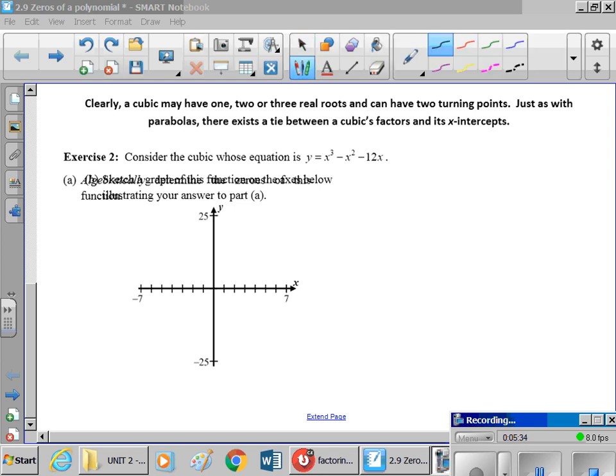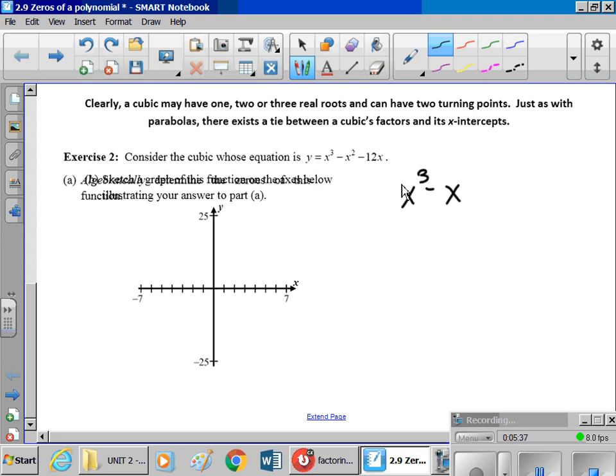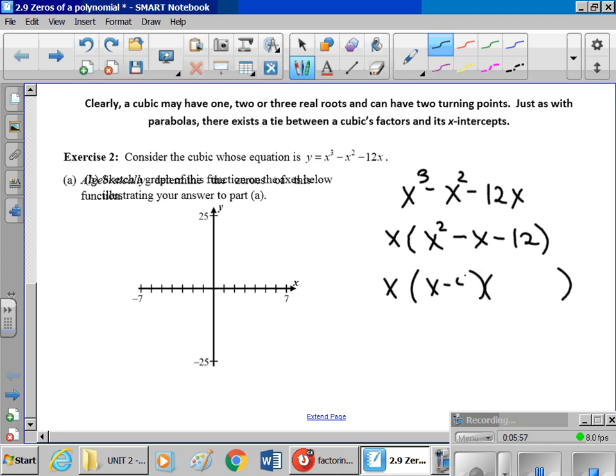So we have x cubed, I'm going to bring it over here, minus x squared minus 12x. And the first thing you're going to do is think back to all those factoring lessons that we did. The first thing we're going to do is factor out that GCF, which is an x, and get x squared minus x minus 12. And then simply we can factor this one more time into x minus 4 and x plus 3. So when we solve these, hopefully you remember, you have to set each of these products equal to 0. Our zero product law tells us this. And solve.